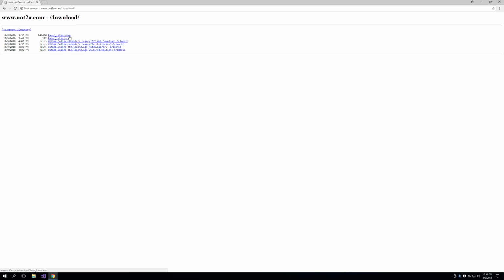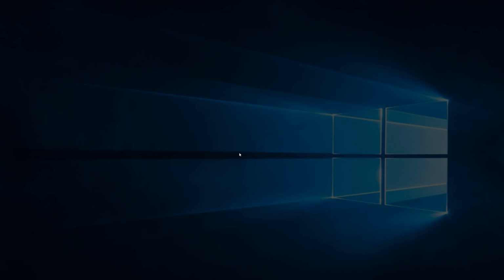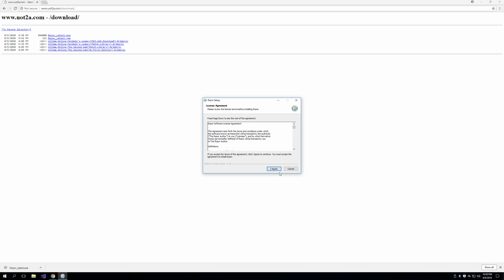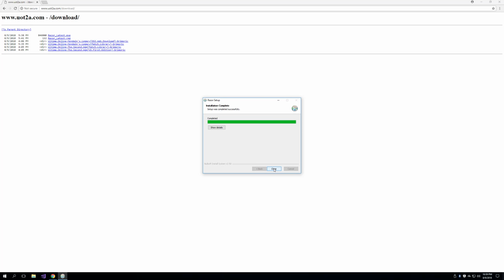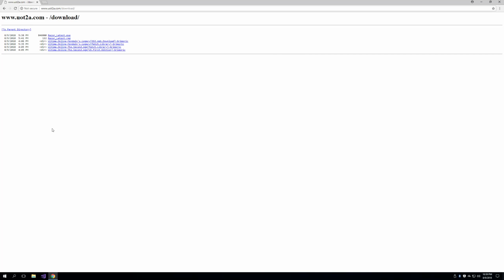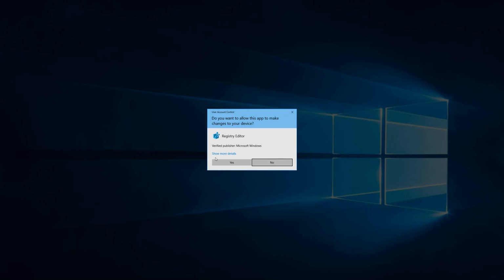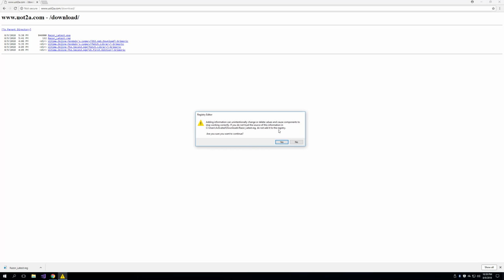So let's start with Razor. That's installed, and you have a reg file here which will remove the update check. It's just for convenience, it's not actually needed.